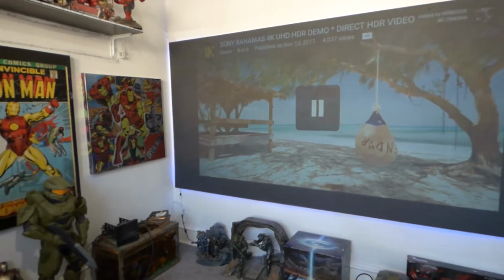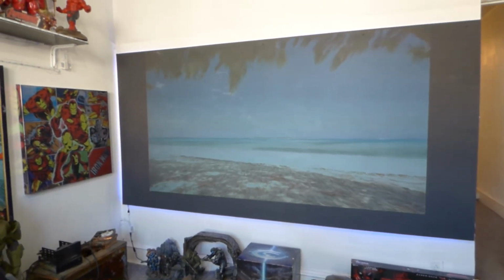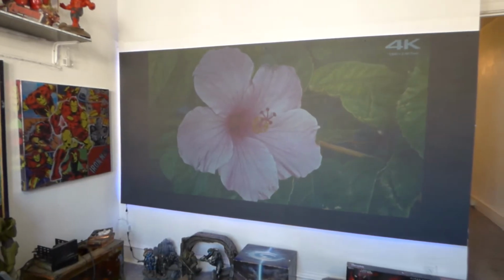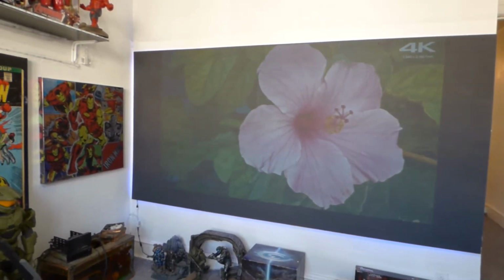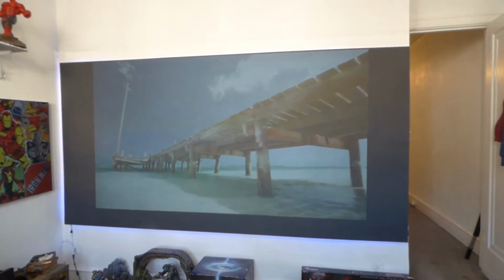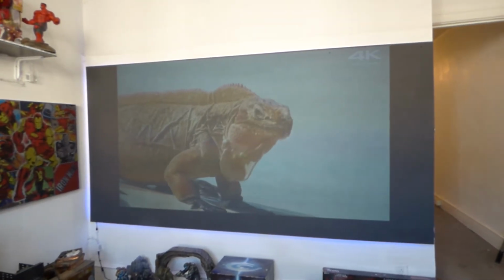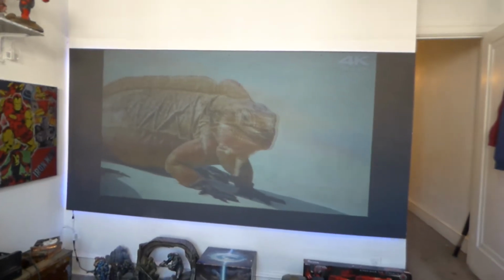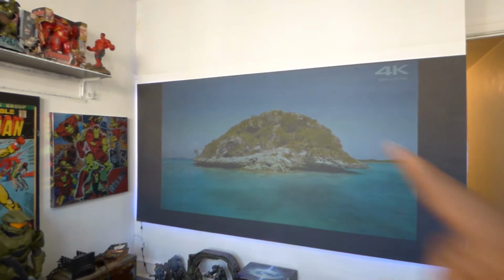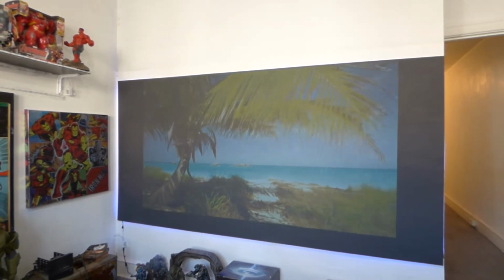So there you are, there's Black Nano. Let me show you exactly how amazing this technology is. Keep in mind, you're in a fully lit environment. I have direct light hitting the screen, including the overhead light and the ceiling fan. And where my projector sits is 13 feet, but yet that's 13 feet where the window meets the back of the projector. And if you notice, there's no fading out, there's no discoloration around the screen. Looks absolutely fantastic, as it should be.